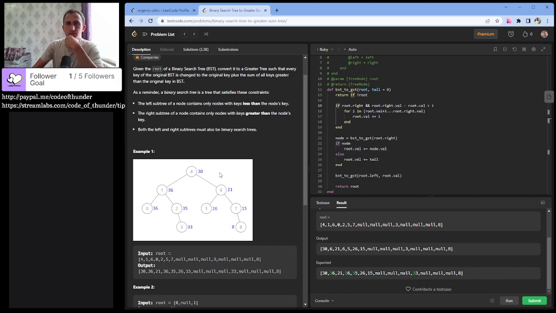Gets here, we have a root right. We skip this because of this condition.